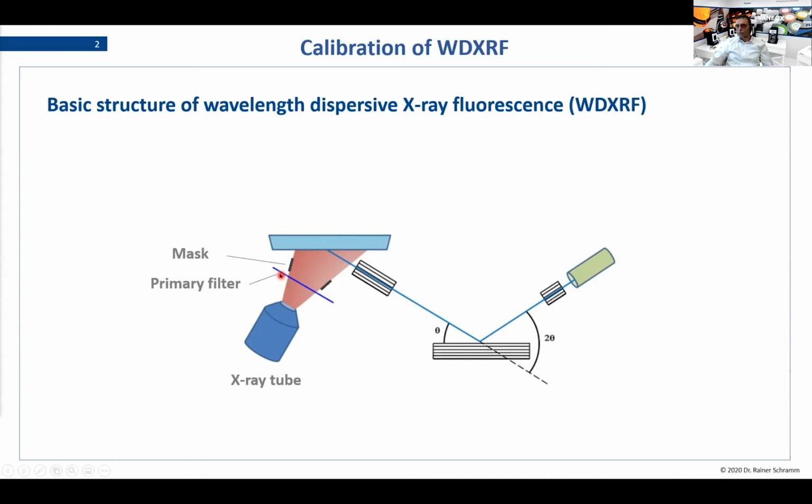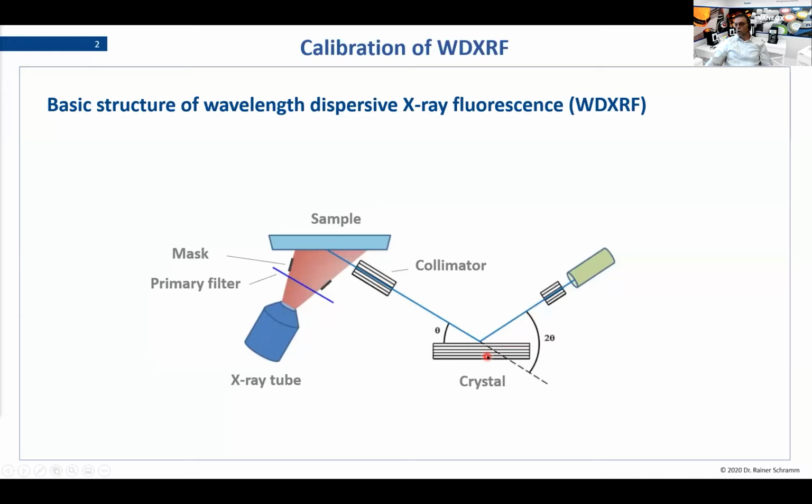The second thing we have is a mask which limits the beam size in a way that it fits through the cassette of your sample so that the sample is only irradiated in the proper way. Then, of course, we have our sample and a collimator which takes away the fluorescence radiation created in the sample by the goniometer, which is the crystal and the detector. And this collimator are parallel plates which will lead for parallel X-rays directly going to the crystal.